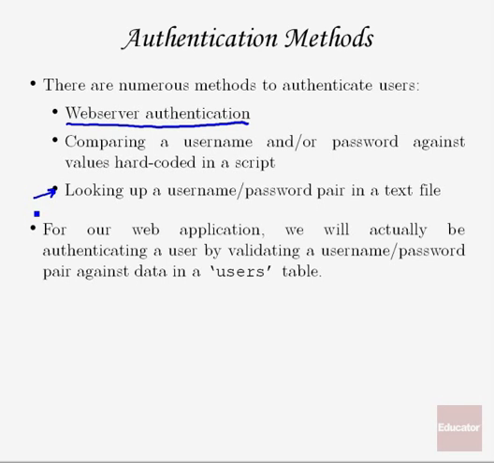What we're going to be using for our web application, because this course is about MySQL and PHP web development, is to store our user data, username and password data, in a database. So when we authenticate a user, we're going to run a query on the database asking, does this username and password combination exist? We're going to do that against a users table, and we're going to implement that in our next web application development lesson. We're going to talk a little more about the users table coming up.